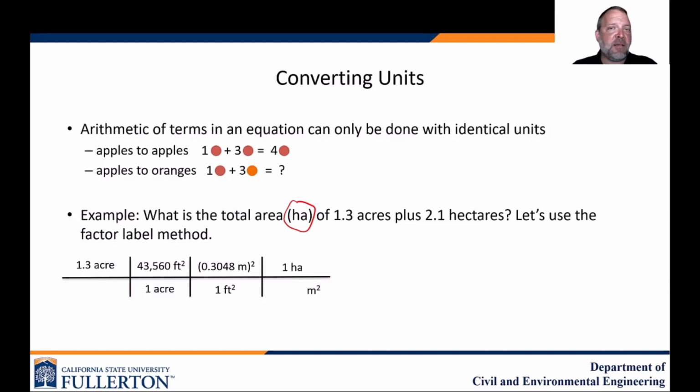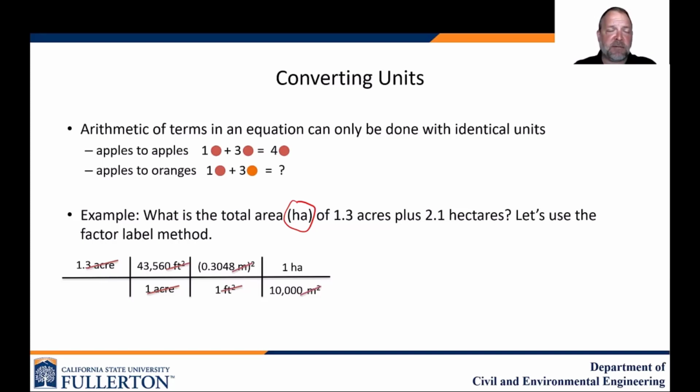Next question is, how many square meters are there in a hectare? And if you recall, I told you before, it is 10,000, because a hectare is a square hectometer. It's 100 meters on the side. 100 squared is 10,000. So now we can go through and make sure that all of our units cancel out, and what we're going to see is that we're left with the unit that we're looking for. So we can cancel out acres, we can cancel out square feet, we can cancel out square meters right here. And sure enough, we're left with hectares as the only unit that's left.